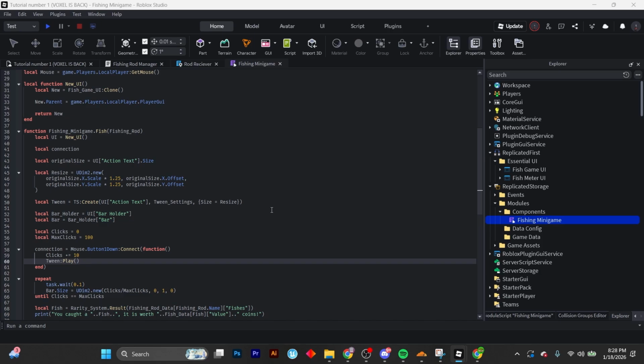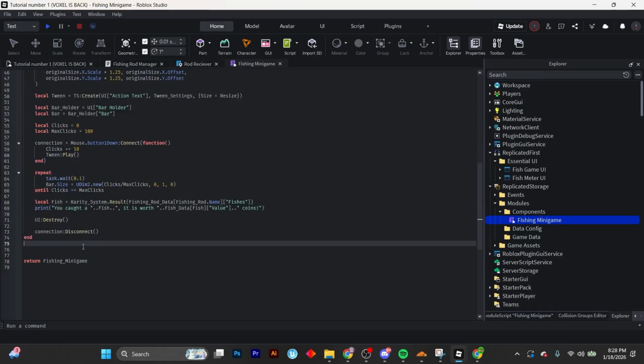And this makes the fish either better or harder to get. And we'll implement that into the rarity system module script that we will make soon after this one.